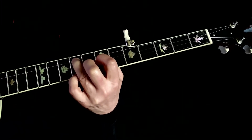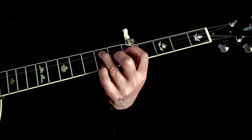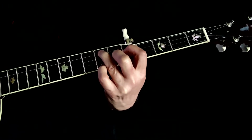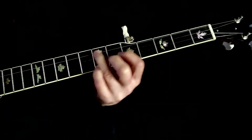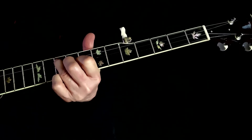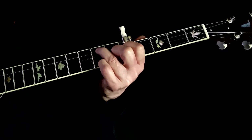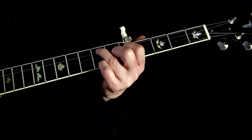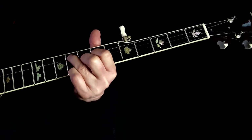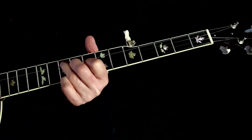And now we need an F chord, and all we're going to do is simply move that same position down, and we're going to cover 5, 6, and 7. So we'll be going from C to F to G to C. So this is, again, going to be very easy.